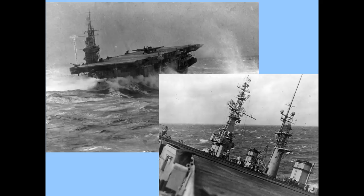You'll hear them called Jeep carriers as well, or Kaiser carriers. There's a story from the Puget shipyards that came out there. The Navy contracted the shipyard to build 18 CVEs in 1 month. The war workers, in the spirit of the time, said, you know something, we can do better than that. And they produced a 19th. They built 19 of these in 1 month. It became known as the bonus carrier in doing that.